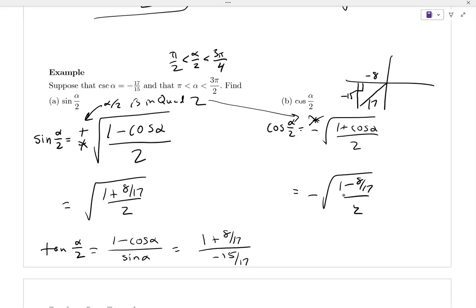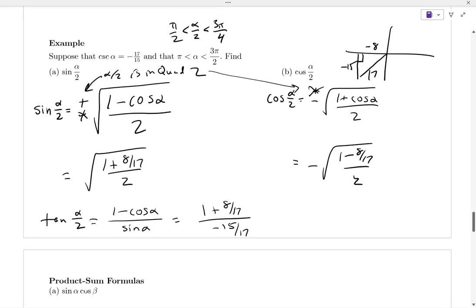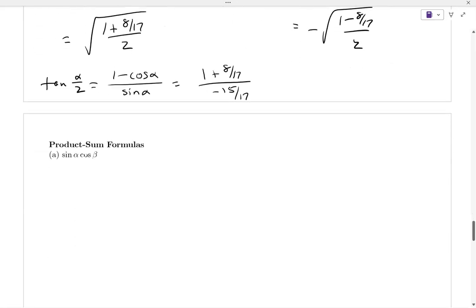Okay. All right. So we've done double angle formulas and we've done half angle formulas. We're going to do one more type of formula, and then this is last, because we got a lot of formulas for this chapter, don't we? This will be the last formula that we talk about, and this is referred to as, your book calls it product sum. A lot of books will call it product to sum formulas.